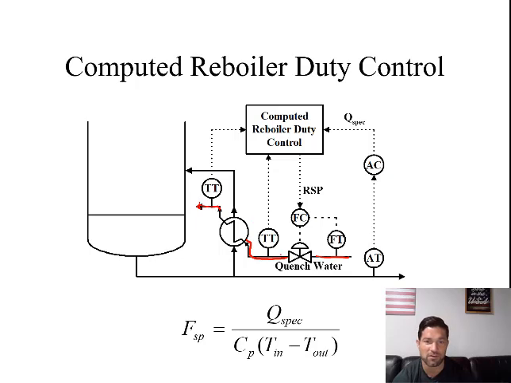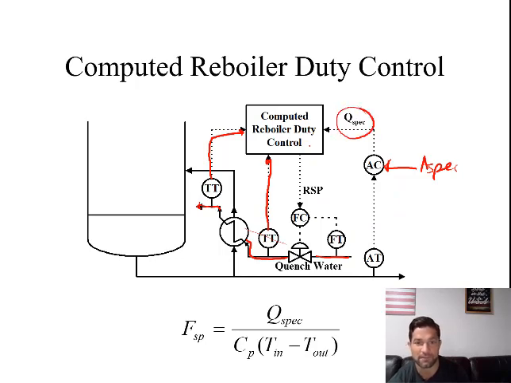Okay, we can get a better measure of the performance. We could simply vary the flow rate of the quench water to keep the system operating at its specified value. But as the temperature of this quench water changes, the temperature of the system is going to continuously change. So instead of basing this just on the measurement of the flow rate of the quench water, if we incorporate the temperatures of the quench water entering and exiting the boiler, we can achieve better control. In this case, our composition controller would give us a remote set point that's a heating rate.